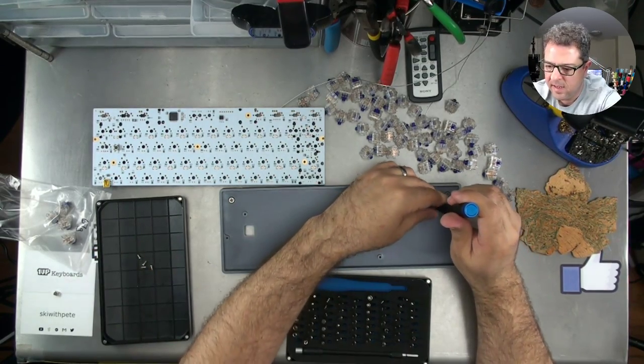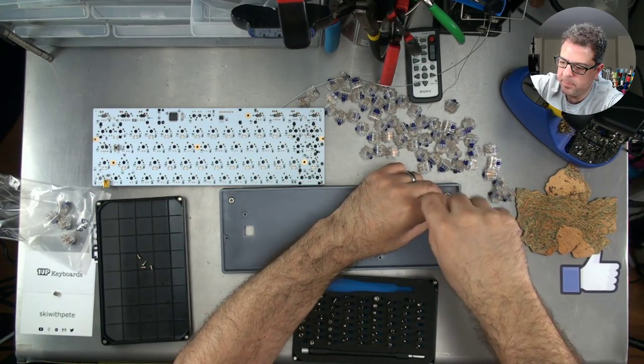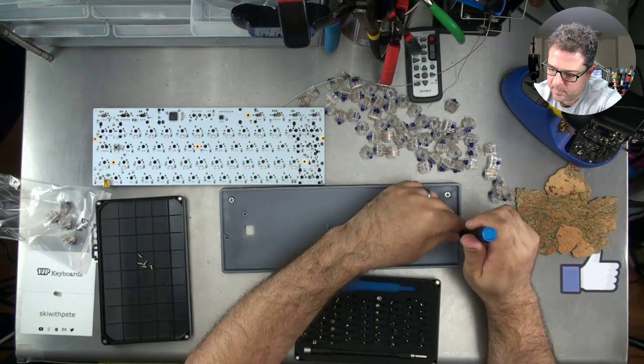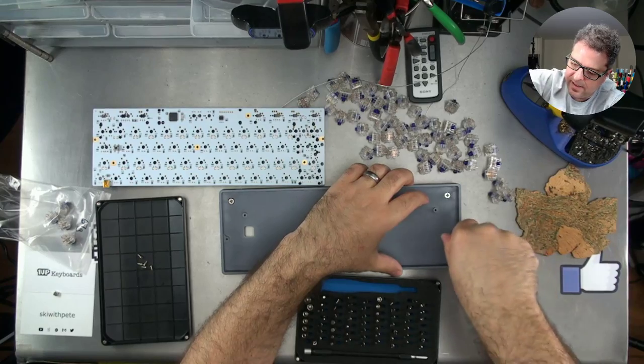This base is one that we have at oneupkeyboards.com, the shop that I own. And it was just about time that I put all the pieces together.